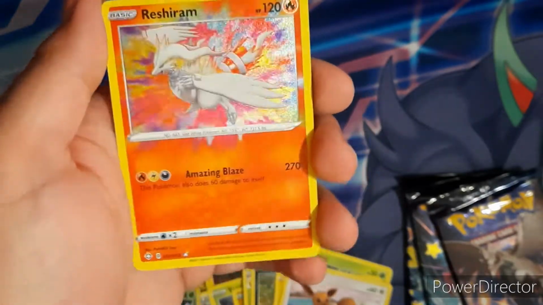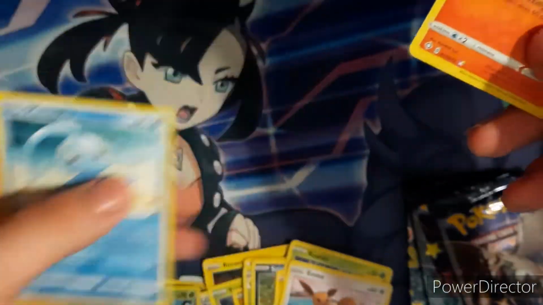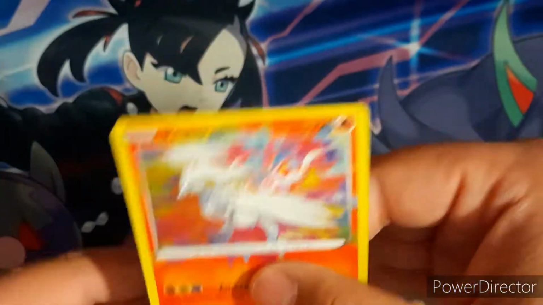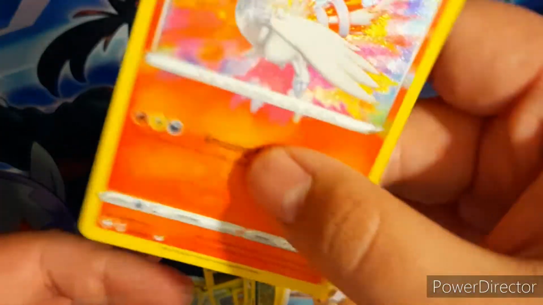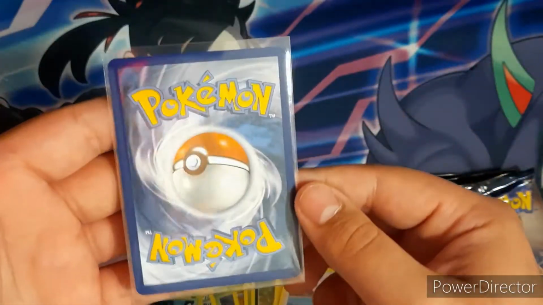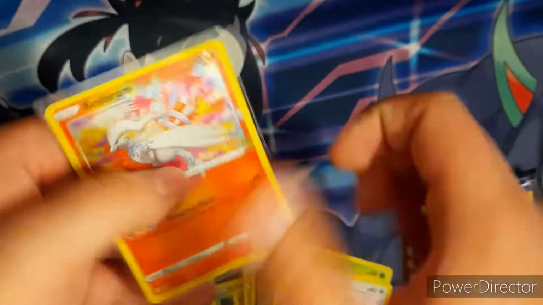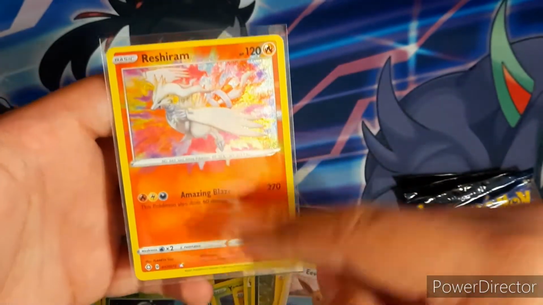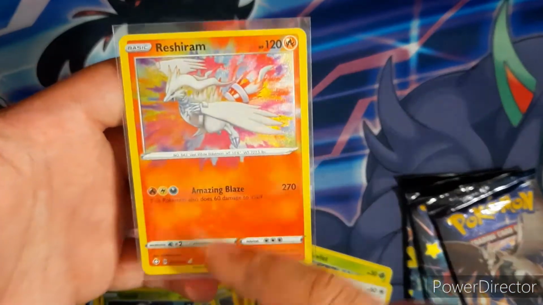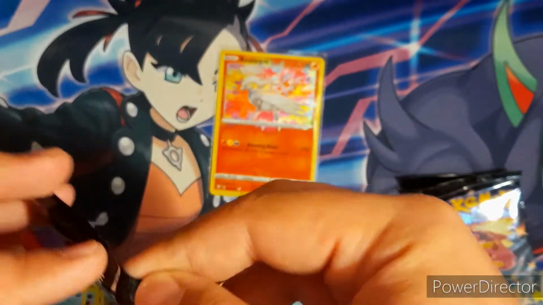An amazing rare Reshiram. Very nice. And a Manaphy. Let's go ahead and sleeve this guy up. Go ahead and put him in a sleeve. It looks pretty well centered, actually. Pretty nice there. Let's check the back. Looks pretty good. Maybe a little thicker on this side, but front wise it's pretty good. Maybe a little thicker on top than on the bottom, but very nice. I am very happy with that as well.